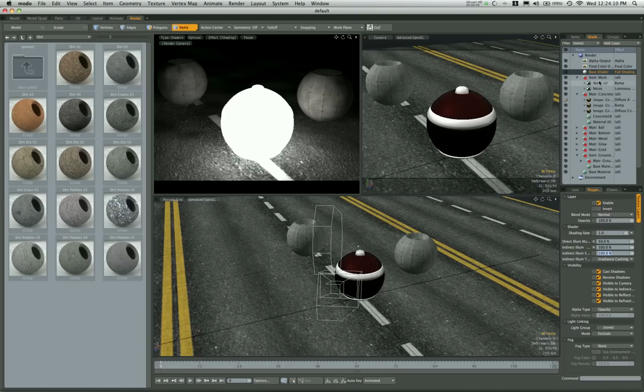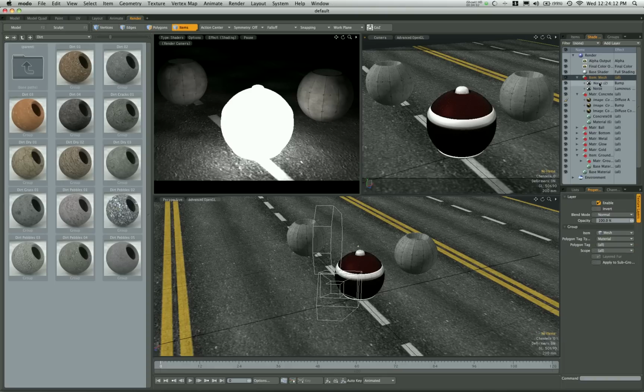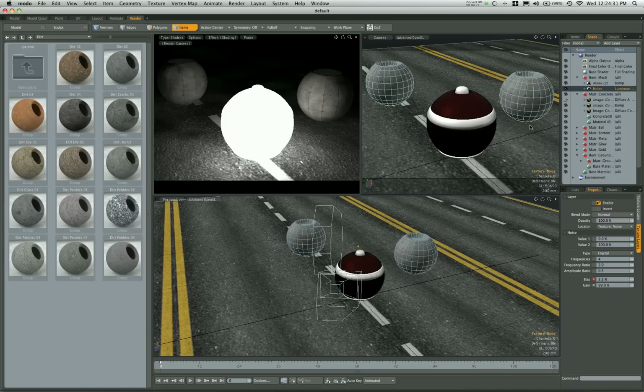So you can use this for a lot of different things. It's very useful for creating multiple objects that you want to have the same overall texture but a slightly different image map applied, perhaps to the diffuse. You can put everything but the diffuse into a single texture which you apply to all of them. Then go in here and create a new mesh for each and tag it for each individual item, and then all you have to do is drop in your image map on each of those and you'll have similarly textured objects with different image maps on them. Useful for a lot of places. I'll leave it up to your imagination to find out where you can use it.